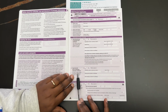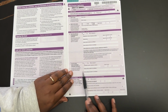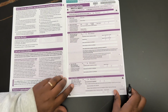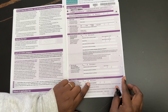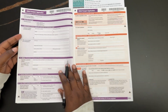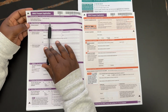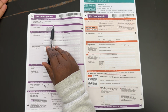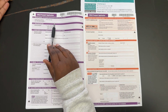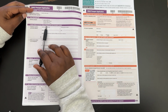And then the next thing, obviously, you need to fill in the Australian citizenship certificate, like I showed you earlier. You do that as well. If there has been any name change, you say yes and fill in the details. Otherwise, you go to section 5. Section 5 is the names of the parents at birth. So the surname of at least one parent needs to be similar to what is on the birth certificate.